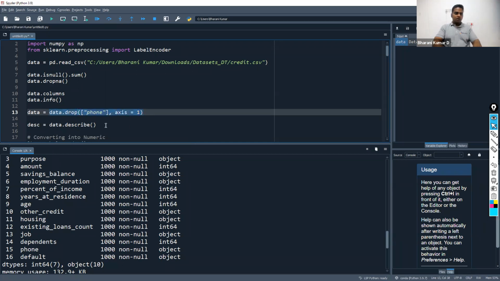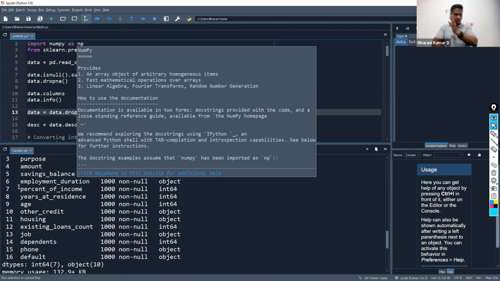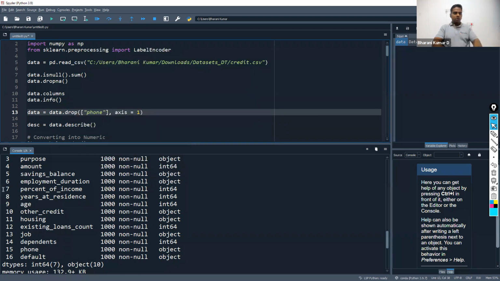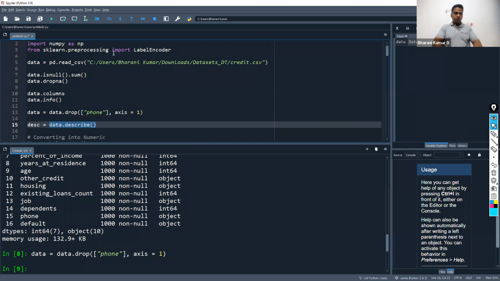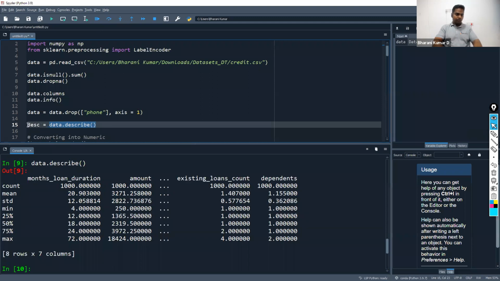And you say data.describe. If you just run that, you'd get the description of each and every column. How many values do we have? What is the mean, standard deviation, minimum value, max value, 25th percentile, 50th percentile, and 75th percentile. But if you want to store that in another object or variable, sure, you can do that.